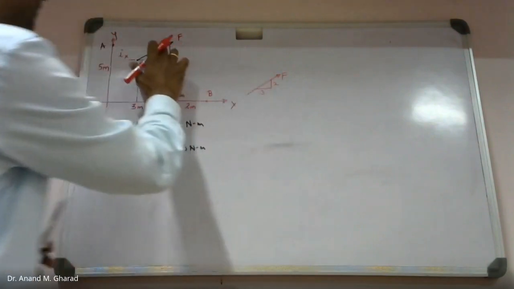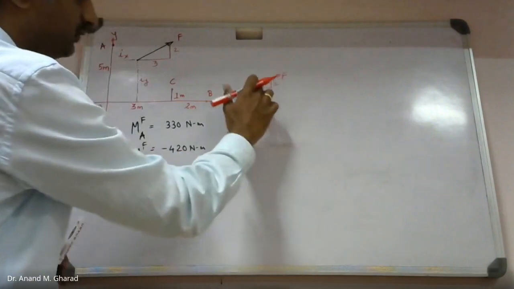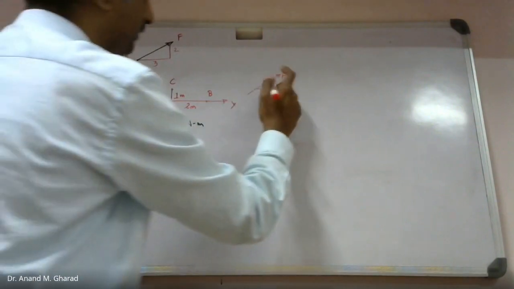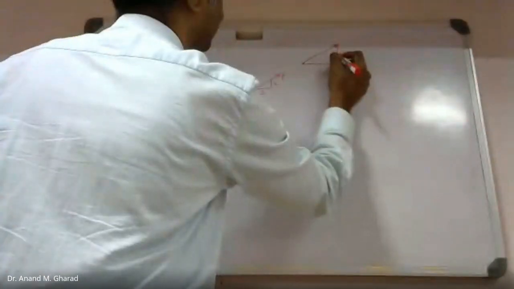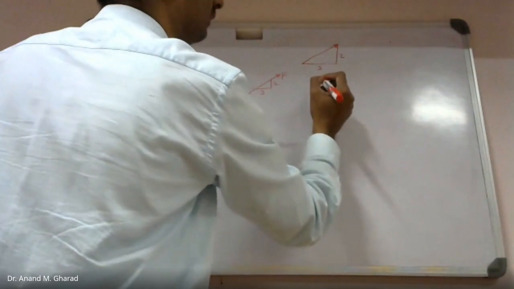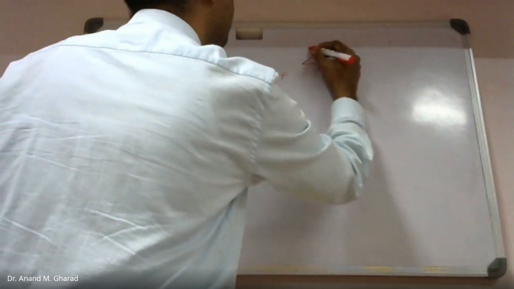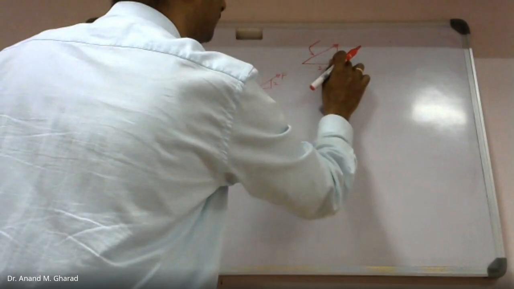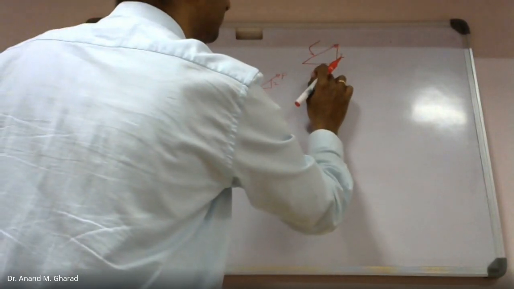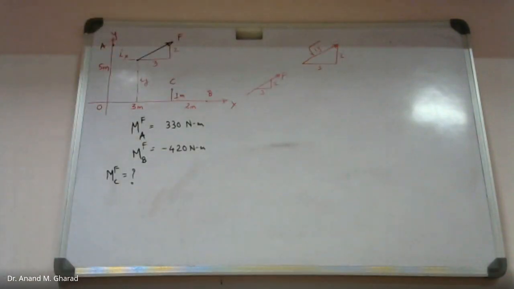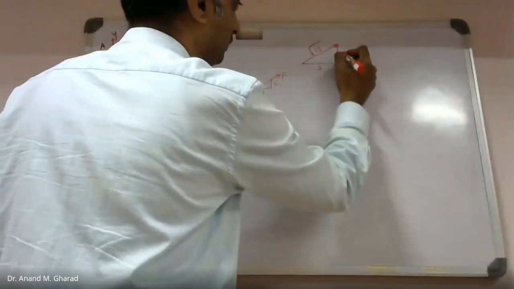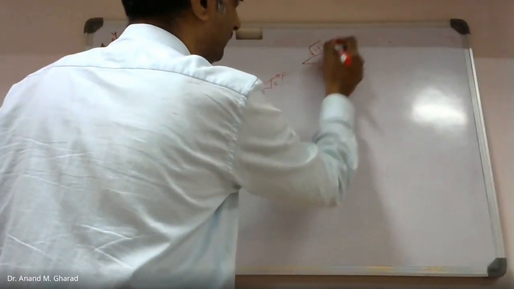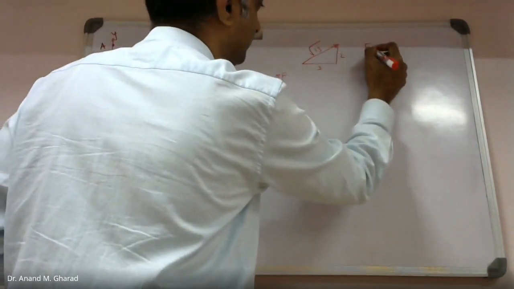Now, from this figure, you will appreciate that this figure shall be nothing but like this: 2, 3. Can I say that this is under root of 4 plus 9? That is how much? 13. Correct? Am I right? Or in other terms, if I want to express the x component and y component, can I not say it like this?